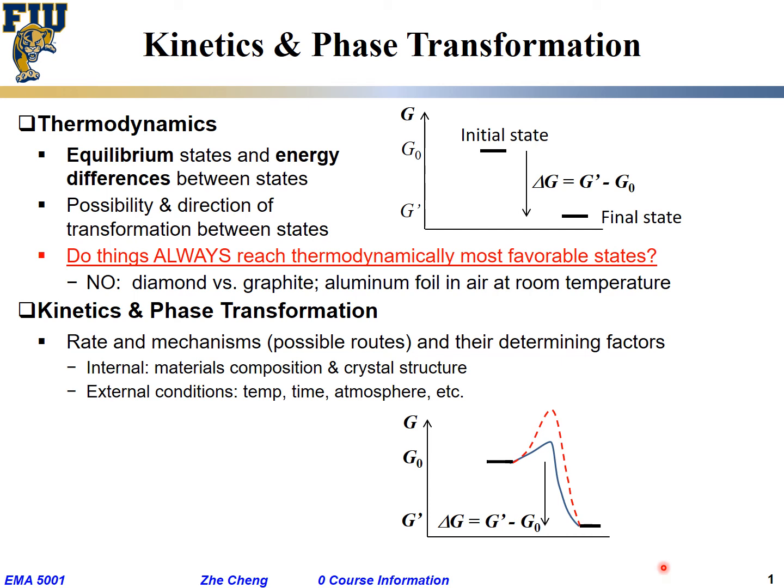Okay? The class is about trying to understand which route it may go, most likely to go. That's one. And as we said, for the graphite diamond case, there may be so-called phases that we say metastable state. The energy level is actually a little bit higher than the most lowest energy state, the most stable state. Metastable state, G double prime. And quite often, the material exists in that metastable state indefinitely. And metastable state does also free energy change from initial state to the metastable state.